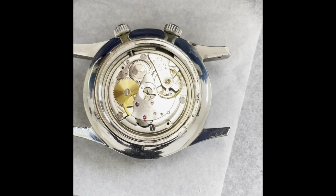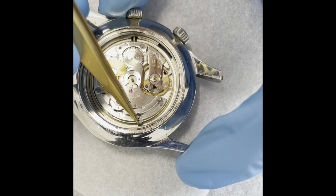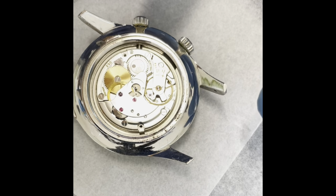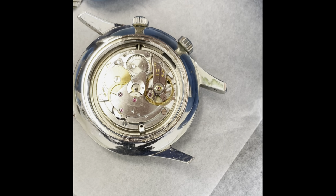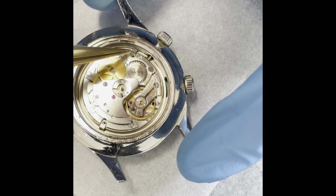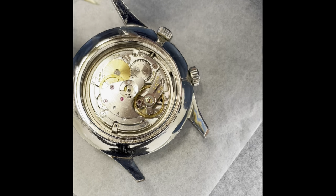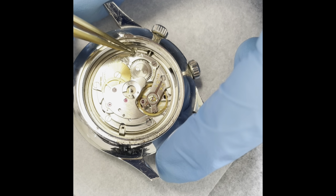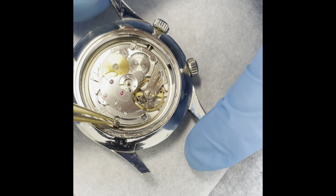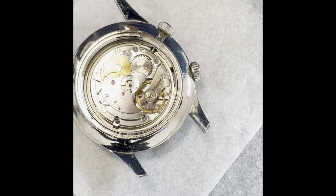Excuse me being a bit silent, I'm just focusing on getting the watch into the case. I'm also taking it in and out, removing any fibers on the inside of the crystal. Being such a black dial, it's very easy to see every little speck and fiber that goes in there. On any watch it's important to have it all clean, but on a black-faced watch it's very obvious when you've got something in there. So yeah, that's why you got a bit of silence from me.